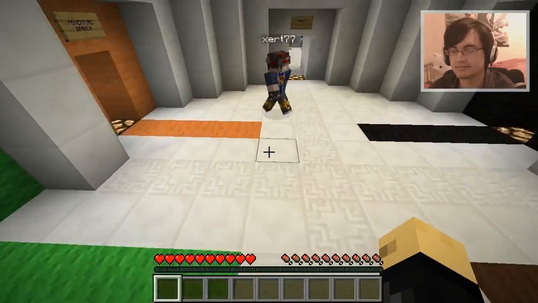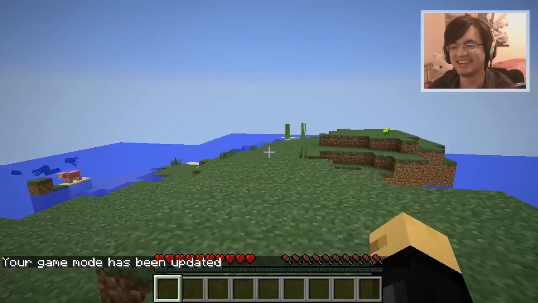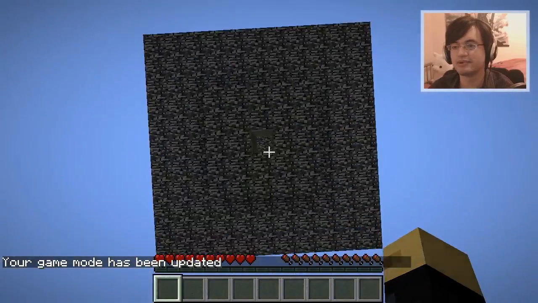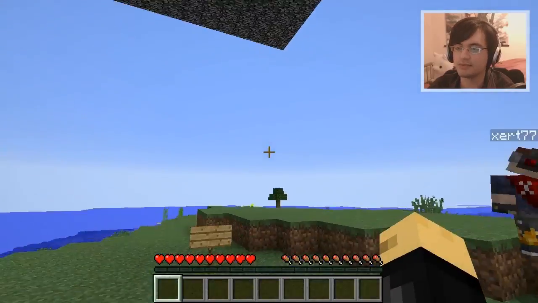Right, which one are we doing now? Brown. Survival. Brown. Ah, this is nice. What do we have to do? We gotta survive, dude. Yeah, but for how long? Up. Oh, we have to get up. Do we have to build up? I don't know. I believe we have to build up.